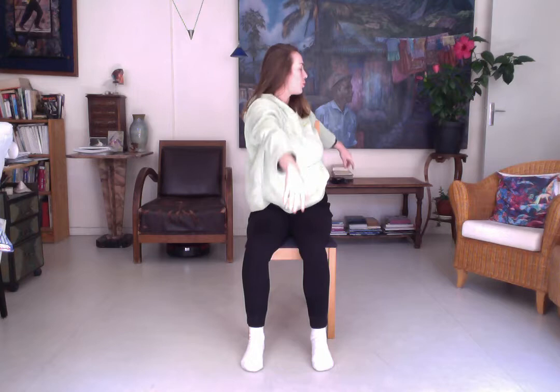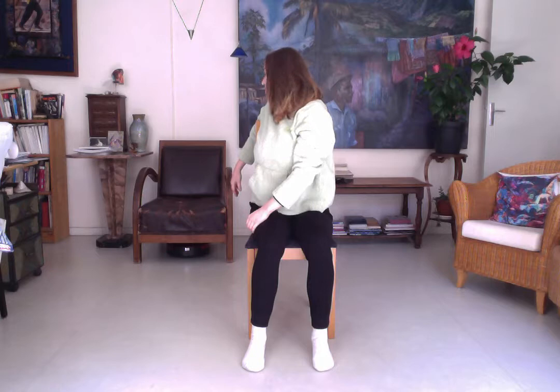Come back to center, inhale, cross over, cross those fingertips, twist over gently to the other side, exhale and stay in that gentle twist. Your arm can come over the back of the chair, you stay in that position for a little bit, and come back to center.